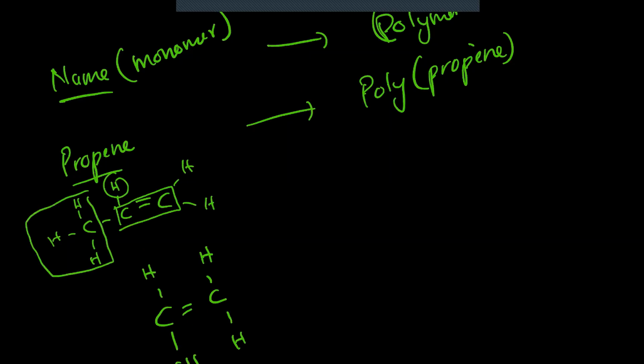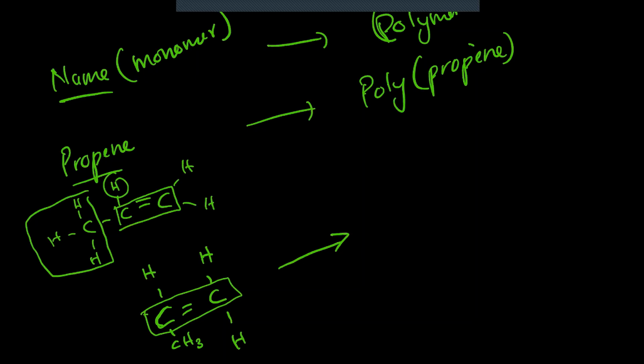Okay, we are writing the exact structure, but in a different manner. That's the only difference here. So we write CH3 in this manner. Same structure: CH3, CH2, CH2, CH, CH2. So it's still propane, but we are taking the carbon-carbon double bond as the base carbon, and everything else as a branch. So that means when we draw the polymer, it will be very easy.